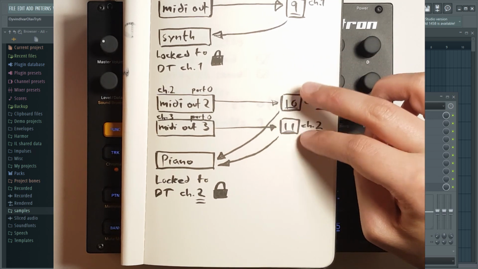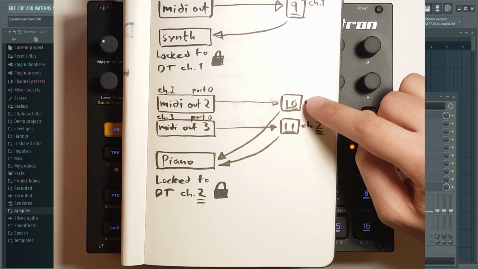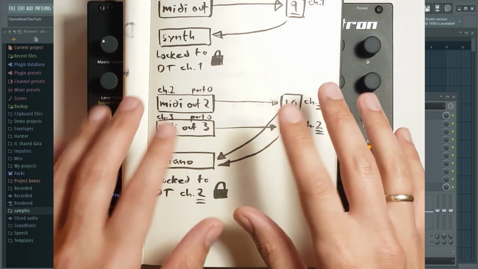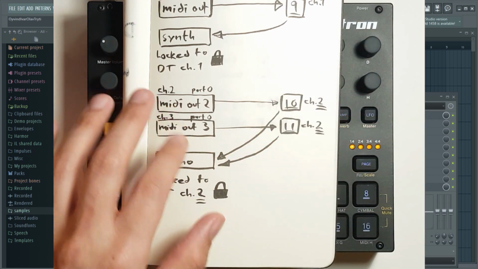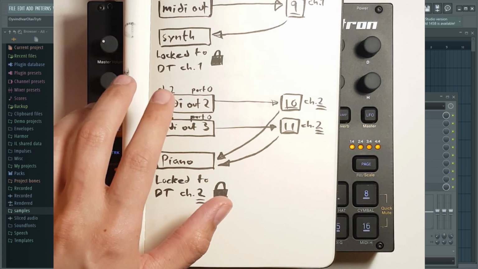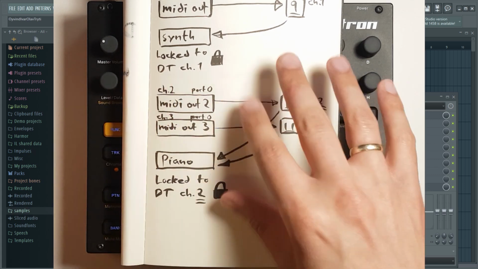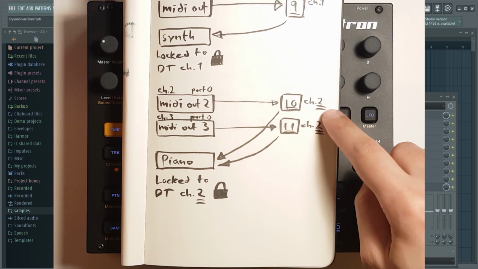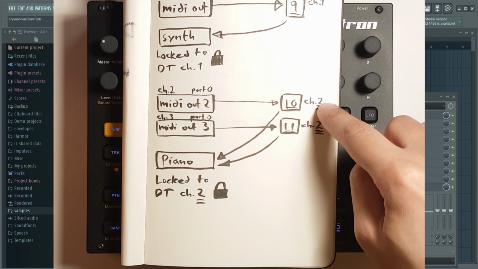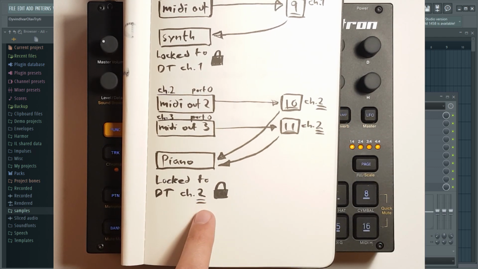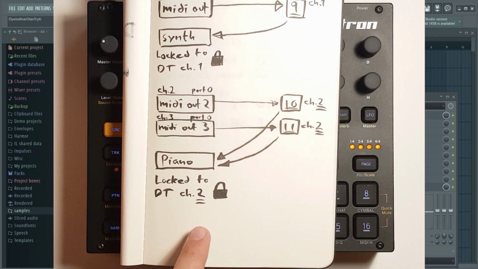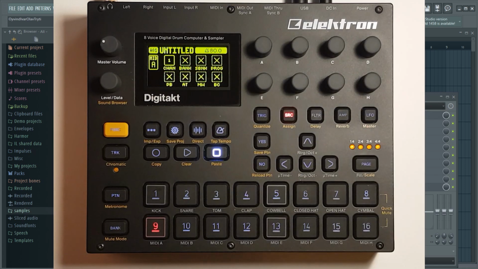And the reason I want 2 of them is because I want one for each hand, so that I can have both play at the same time, and then I can remove the lead and only play the chords, or I can remove the chords and only play the leads and drums. So yeah, I like to have 2 tracks, and these are going to be set to channel 2, and the piano synth, or VST, is going to be locked to the Digitakt's channel 2. Let's give that a try.